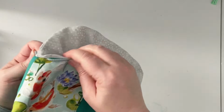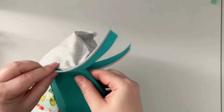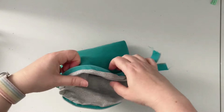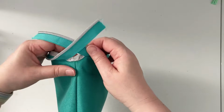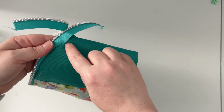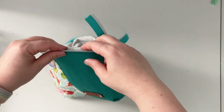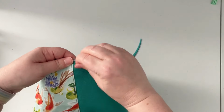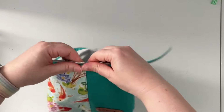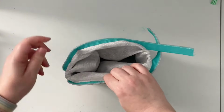I'm gonna check if everything is looking good, if my zippers are looking good. It seems to be perfect. But if you happen to sew your zipper in wrong, just rip that little part and just fix it. Don't think that everything always happens the first time around. That's the good part about sewing, that everything can be fixed, almost everything.